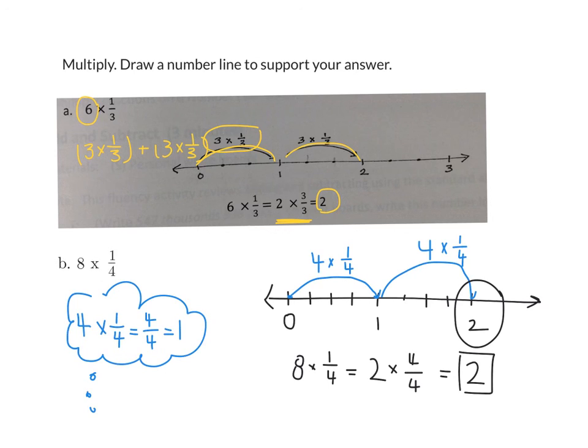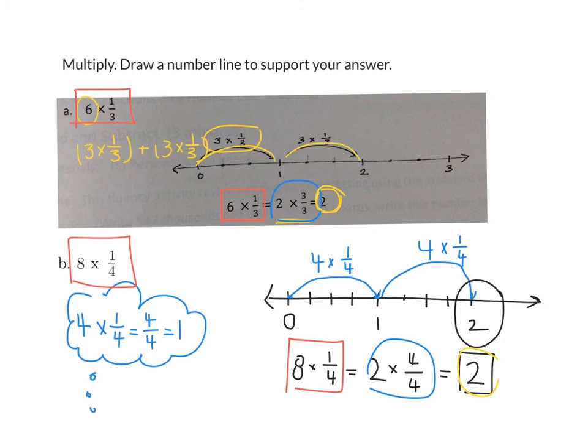When you see these problems, especially when the first one has been done for you, copy exactly the same pattern. You can see here they used the original problem. So first, I wrote the original problem. Do you guys see that? Then I modified the problem based on what I know in my head, that 4 times 1/4 is 4/4. Okay? And then came the final answer. So especially when they give you an example of how the solution should look, follow their example. Okay?